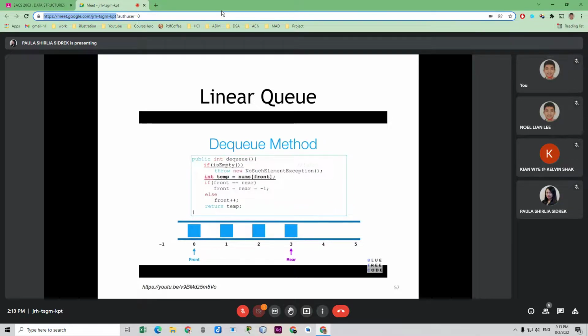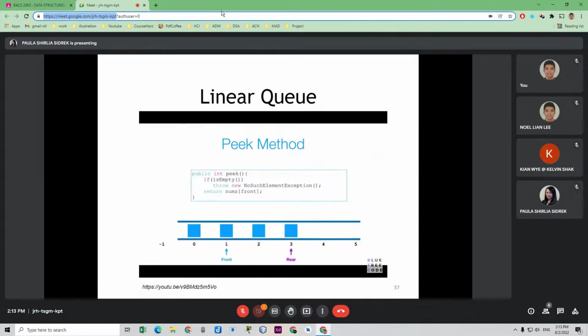So the next thing I want to do is to be able to store that data associated with the front index in my queue, since I want to be able to return that data. So I'll simply store that data in a variable called temp. Now the next thing I want to do is check if my front is equal to my rear. Now if my front is equal to my rear, that would mean I have exactly one element in my queue, and for me to remove that element, all I can do is set my front and rear both back to -1. However, in this case, my front is not equal to my rear, so I'll simply move on to my else. So like we've seen before with the animation, my front will increment by 1 index. And then all I have to do at this point is return that temp data that I stored.